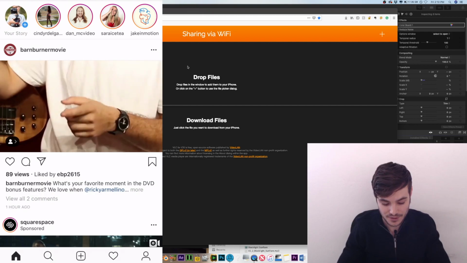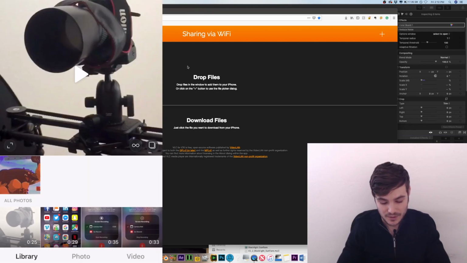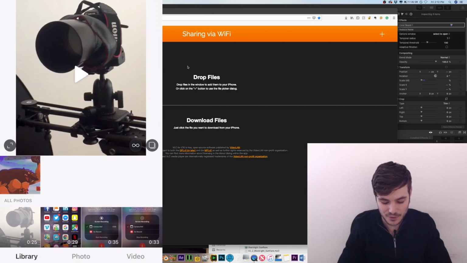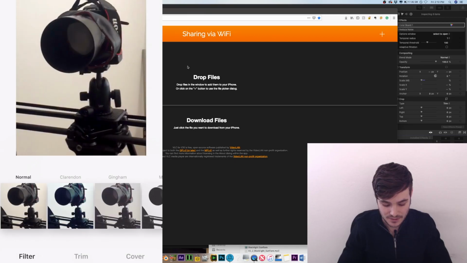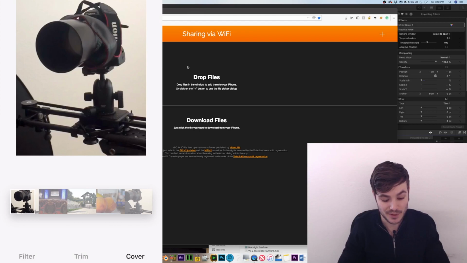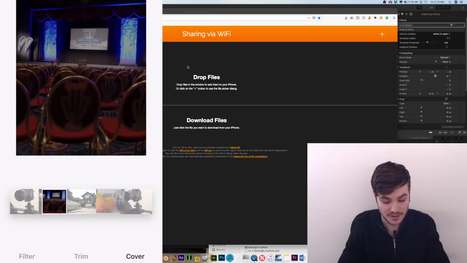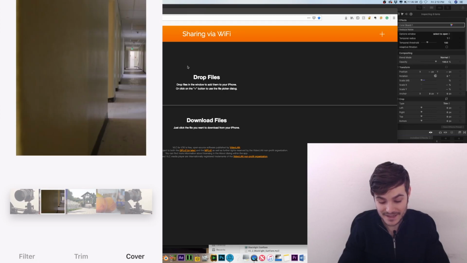And also, I will just open it up here. Being able to choose the cover is really important. You could also add in filters as well. So I'm gonna click next. So choosing the cover is incredibly important and you can only do this when you set it up. So, you know, I can set it to be something like that.